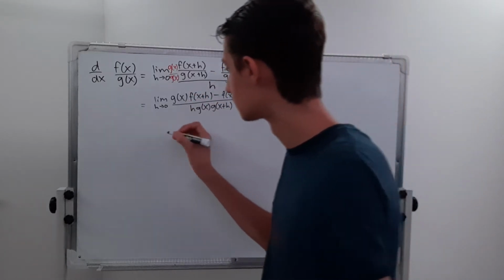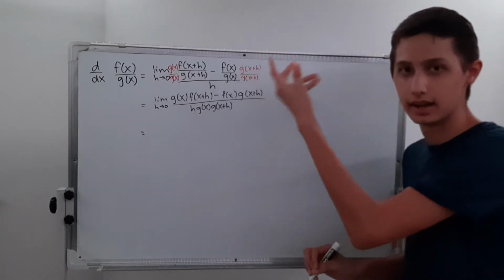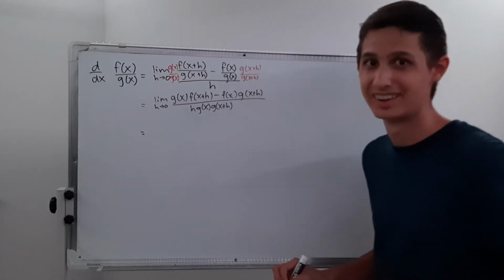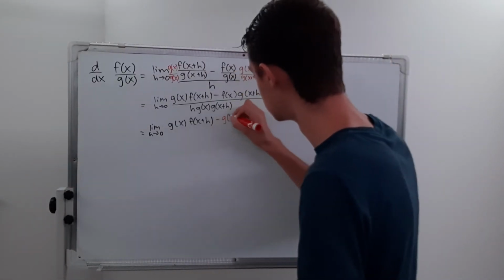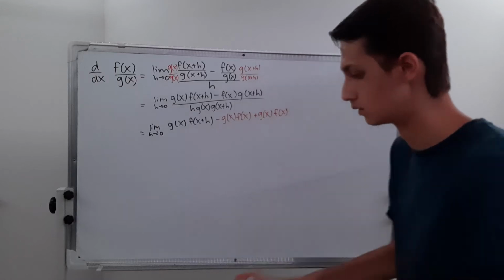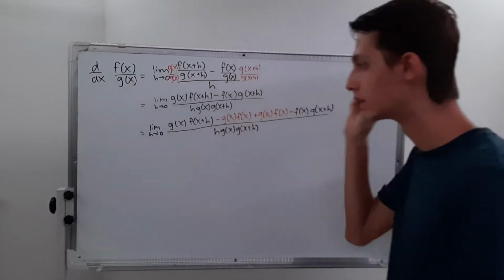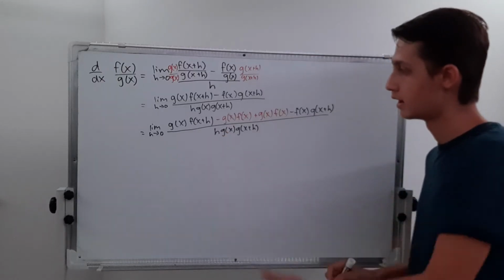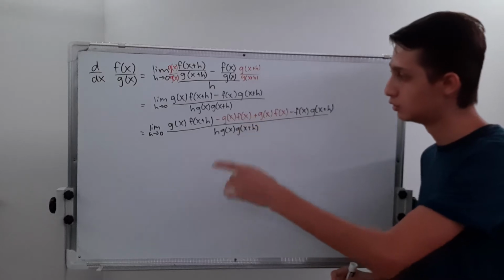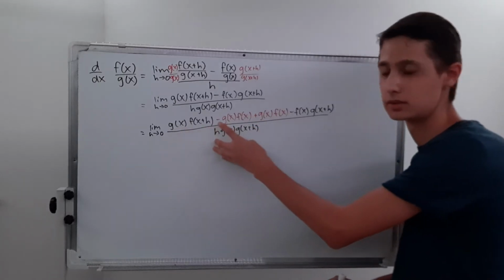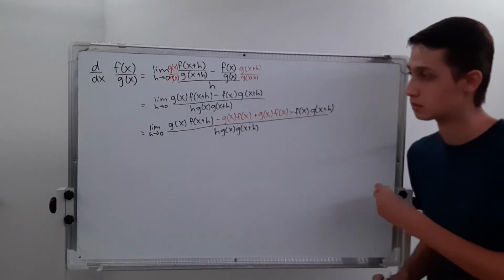So the way that's going to look is it's going to look like this. I'll put it in red. And yeah, so let's speed up the video again. Okay, so this is what we have. You can see how these red terms cancel out. And what we can do is factor g of x out of here, and factor an f of x out of here, and then we'll get some really cool results.